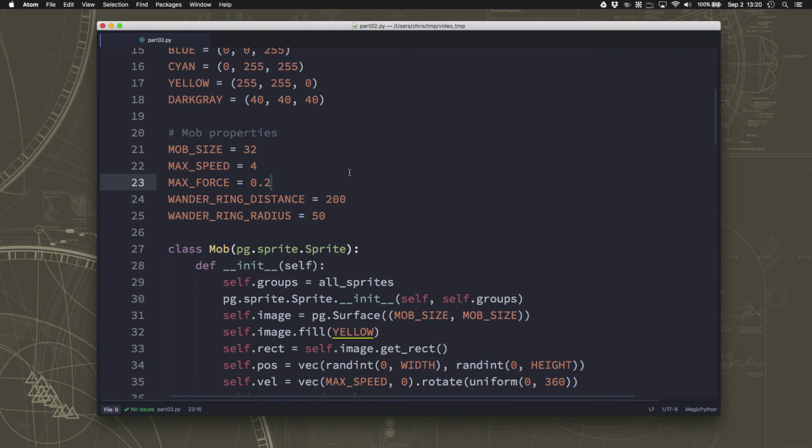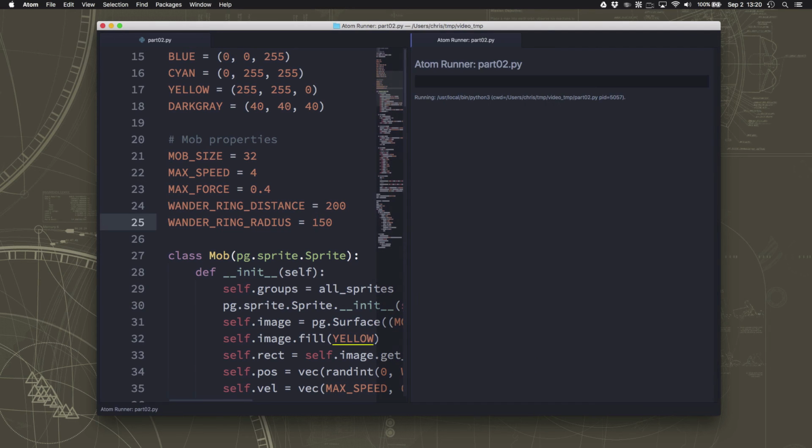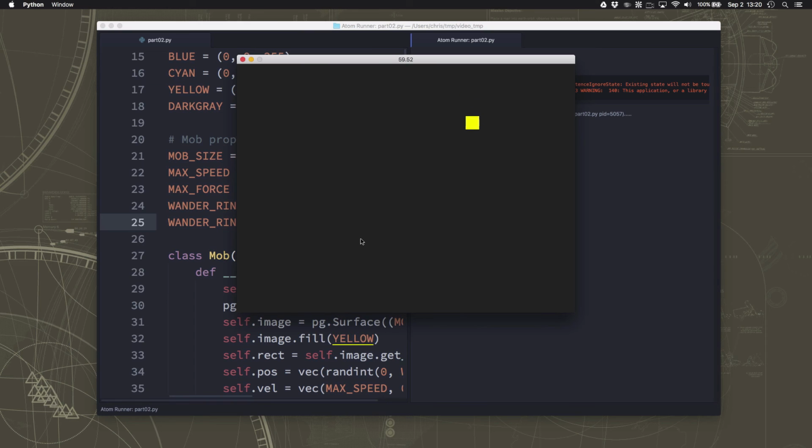And we can also adjust some of these variables. Like for example, if I wanted my steering force to be bigger, and I can also increase the radius of the ring, then we have a bigger circle that we're going to look at. And now the wandering is going to look like this. So you see we have a much bigger circle. So those new desired vectors can be spread out much further. And then we also have the ring being much closer relative to its size. And so we get more turning happening.